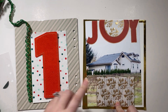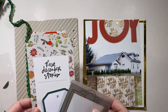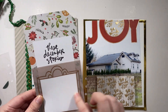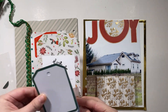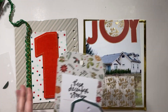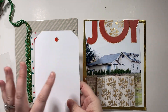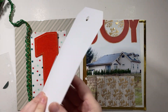I think I actually might put Joy Chose You right here. And then for this side, I'm going to use these tags, but I don't have photos or exactly how I'm going to make this work. So it's okay - this is going to be a little bit of a work in process. I'm going to fussy cut out this little frame and get that on here and cut a little slice and put these tags in. And then they're going to give off the feeling of joy at the beginning of the month. These are going to stay blank and then I'll have something on the back - either a pattern paper or a fun photo - but that is my plan.